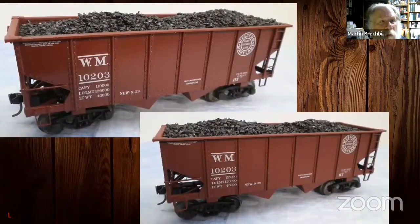Yeah, so that one became a Western Maryland car just for fun. Thinking this is a car I don't really need, but I'll paint it with a painted letter for something that somebody in my geographic area might find attractive. I thought it came out fairly decent for a Railcraft car.